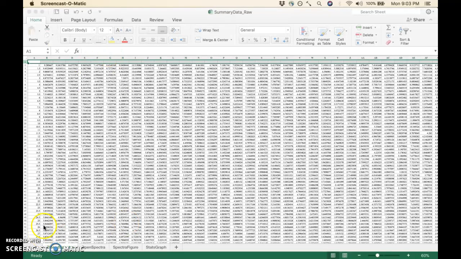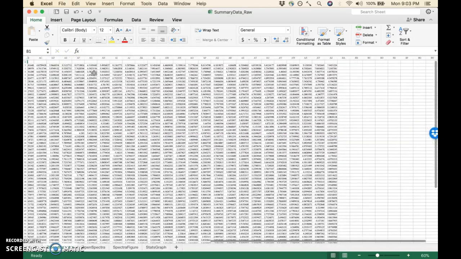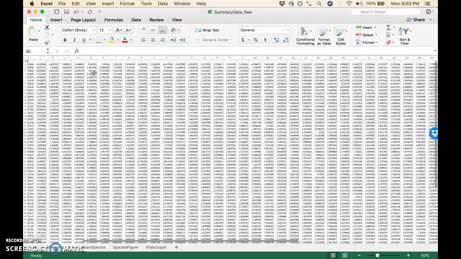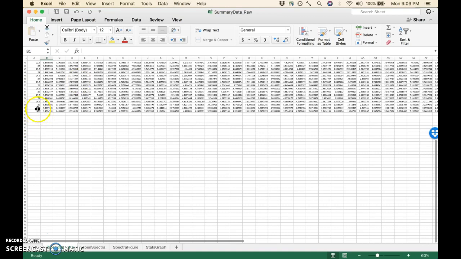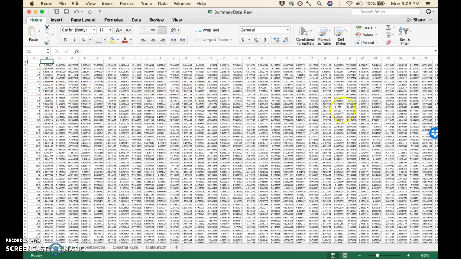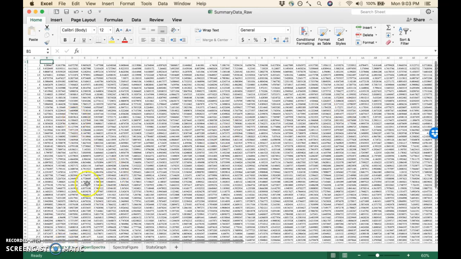Okay, here you have the raw data in these two sheets, the closed spectra and the open spectra. For each of these, each row is a different frequency, and each column is a different one of the 51 people that we got data from successfully. So you can see the 51 columns and, I think, 59 different frequencies. This is everyone's data summarized like this, and I'm going to show you two things.